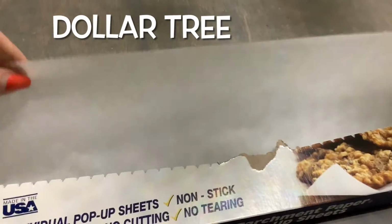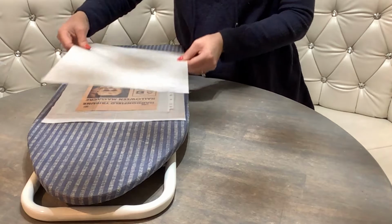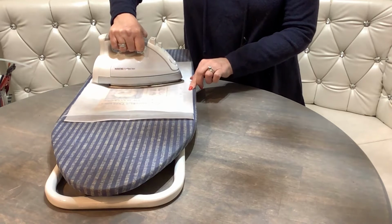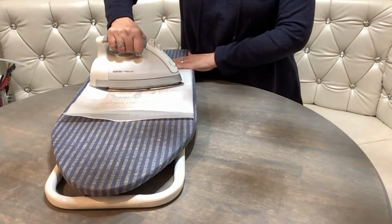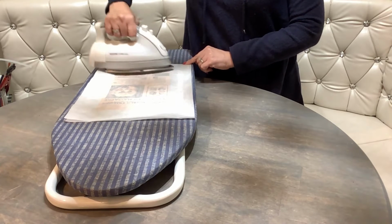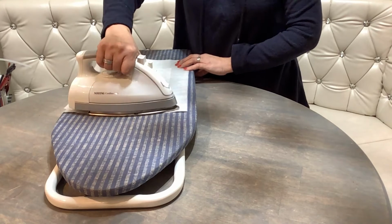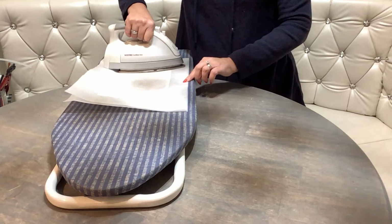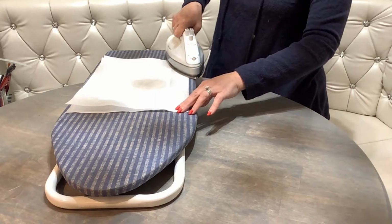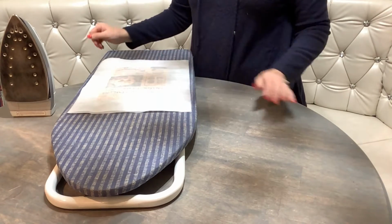Grab some parchment paper, heat up your iron, and let's experiment. Put your picture on your ironing board in between two parchment paper sheets. Let's iron and let's see what happens. This iron is max heat, no steam. And I'm just going slowly up and down, making sure I'm going all over the picture a few times. Flip it over and repeat same thing on the other side. This is very hot. We are going to let it cool off before we open it up.